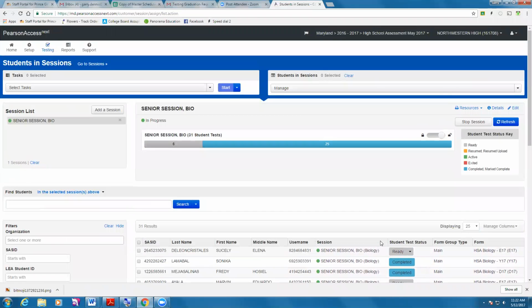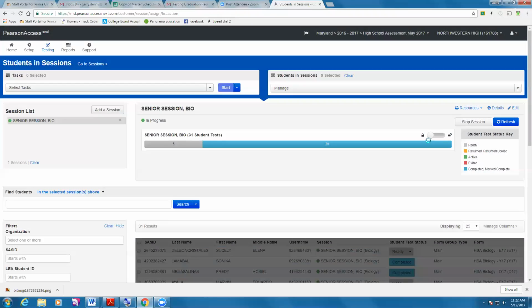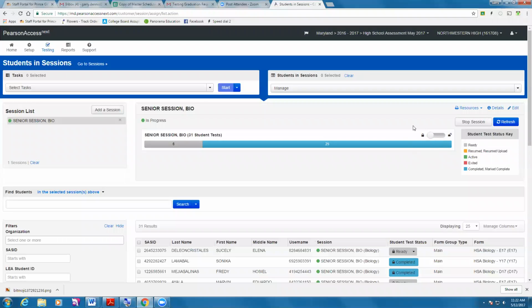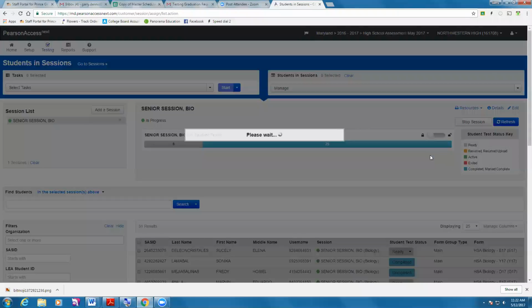What will happen is once your students sign in, you'll see them actually signing in, but not the test yet. Once they sign in, we'll go from there. Now if you notice, they changed a new feature here: there's a lock now. Before there wasn't a lock, but now there's a lock. All you're going to do is move that lock to the right. This will allow students to get into the test. If you keep it to the left, they will not be able to get in.